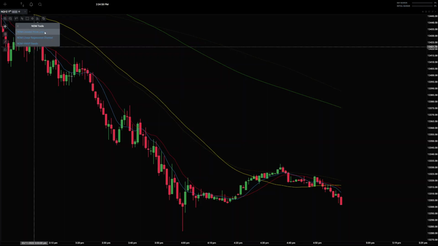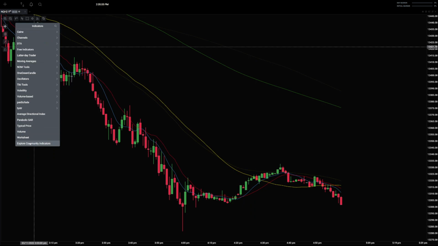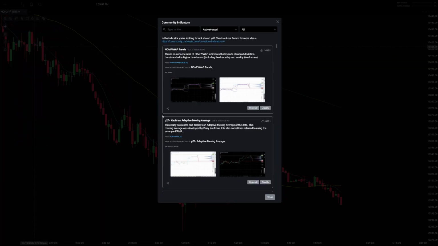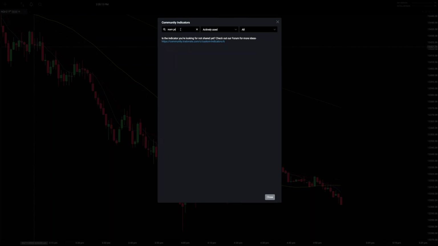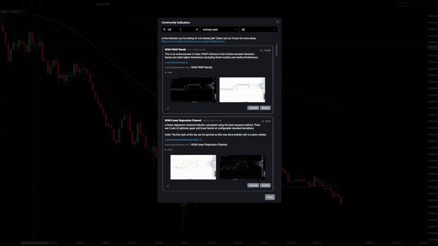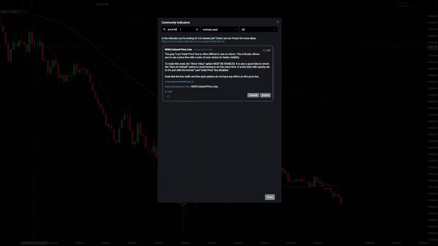So if you don't have this, then you need to search this colored price line under Explore Community here. Here it is. So you're just gonna install this, and then you will see that on the list.